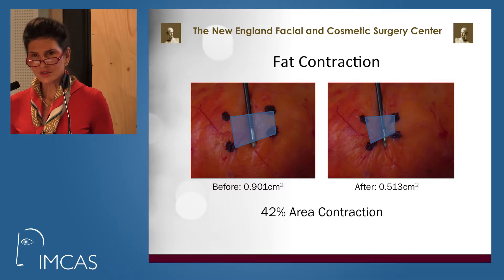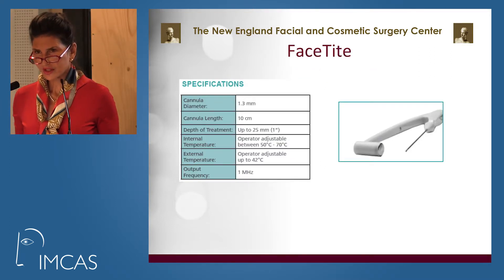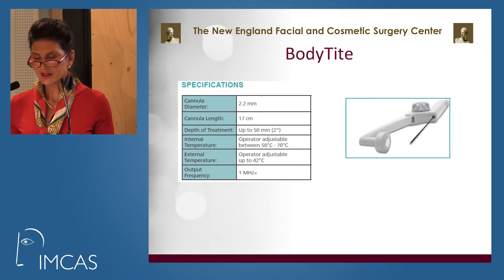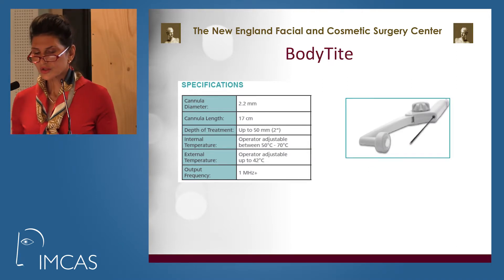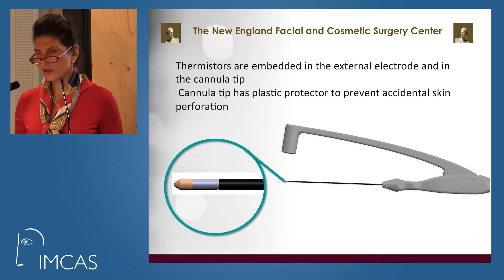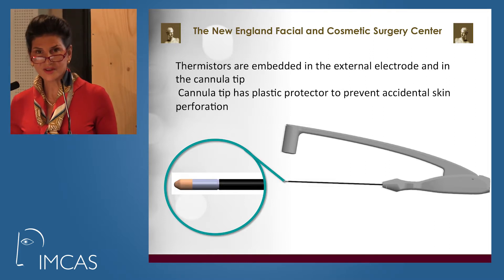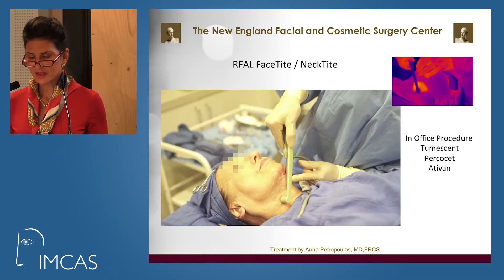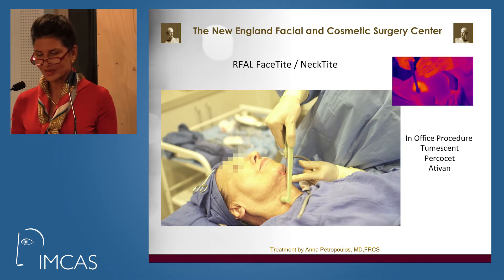You can see the tissue contracted by 42%. The bipolar injectable radiofrequency comes with two types of handpieces. The FaceTite is 10 centimeters long and can go up to one inch treatment depth. The BodyTite is 17 centimeters long, more sturdy, and can go up to two inches treatment depth if necessary. Both the surface tip and the deep cannula have thermistors and enable very safe, temperature-controlled treatments with temperature cutoffs.